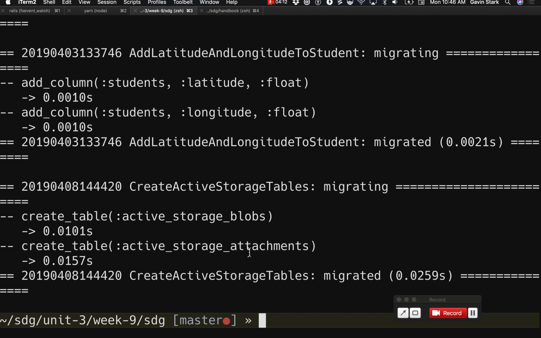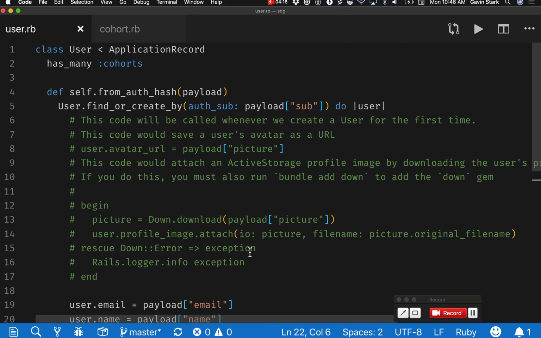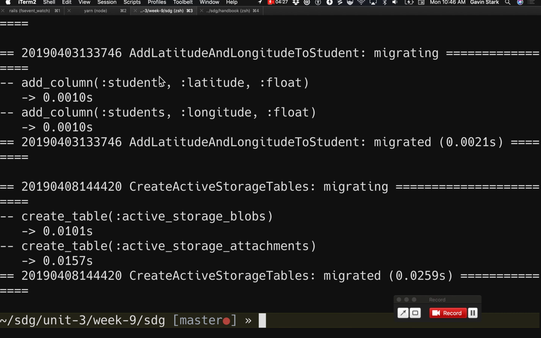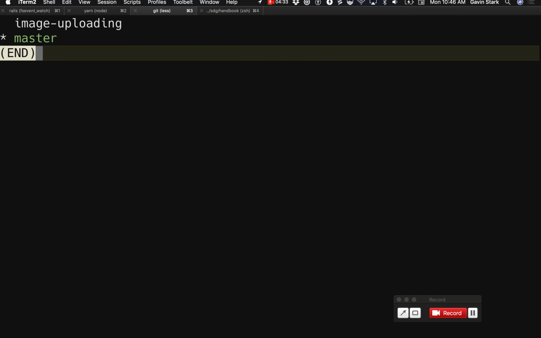Now that we've done that, we're at the point where we can start describing to our models which thing we want to have attachments for. So we have users and cohorts. Let's add them to... which one did I do?